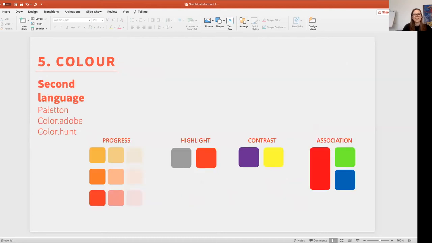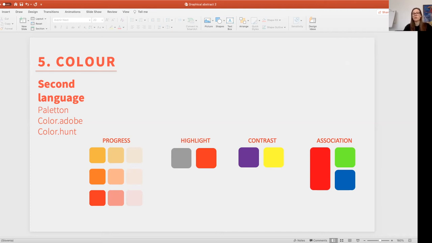Then we have color. Color is a second language because there is a whole science and vocabulary behind colors: their origin, physics, how we perceive them. With a graphical abstract, we want to additionally stimulate the photoreceptor cells, and for that, it's good to pick proper colors. For example, if we want to emphasize the progress or stagnation of an icon or a process, we can use increasing or decreasing brightness of a certain color. Or if we want to highlight or pinpoint a specific element or icon, then perhaps we should use less color on other elements and focus more on something that is actually worth pointing out.